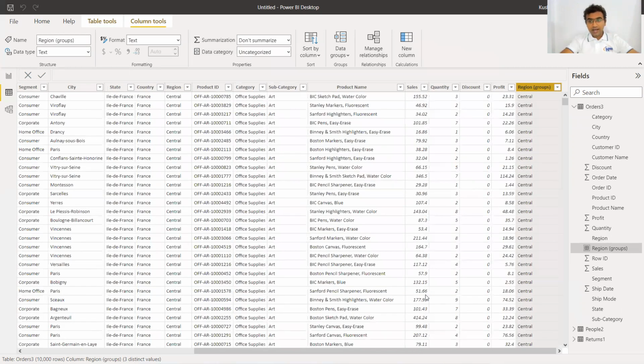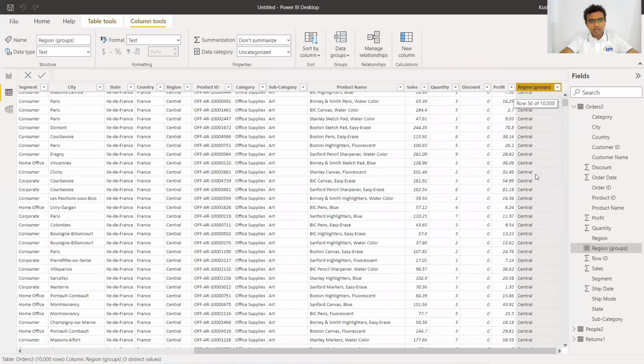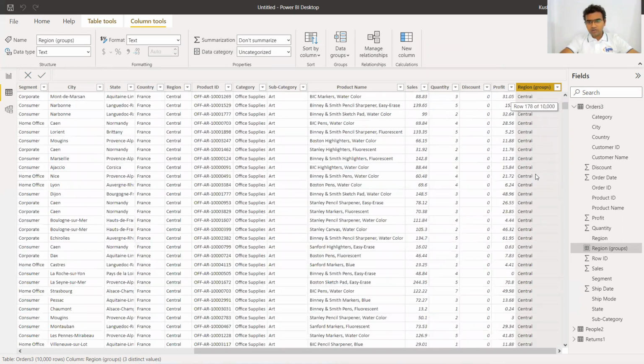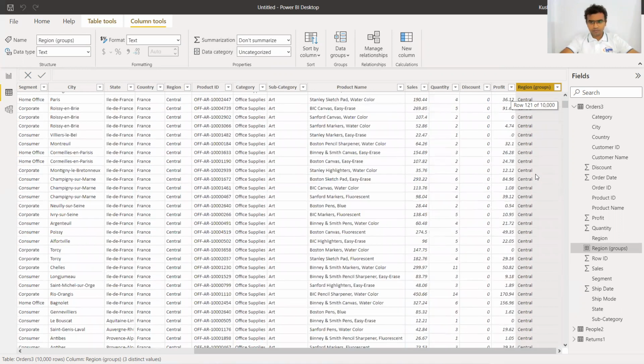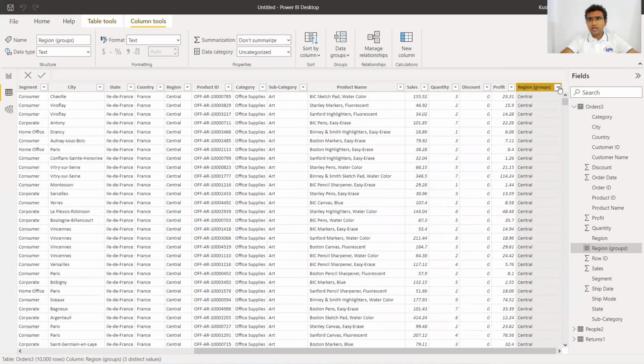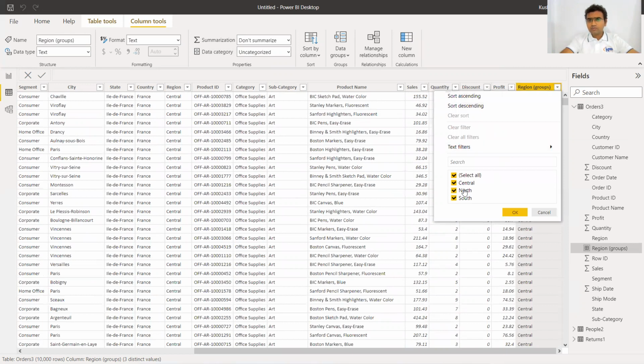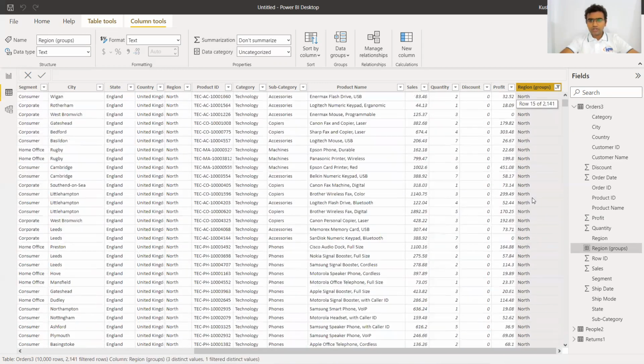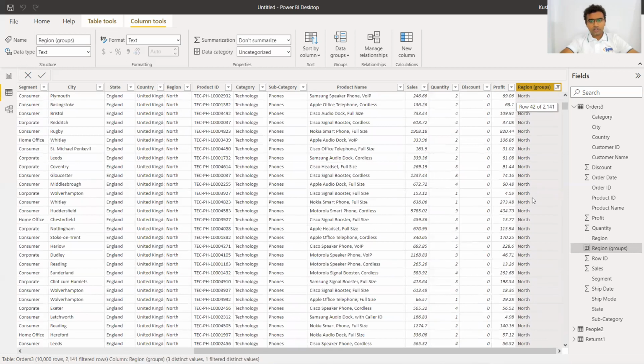You can see that at the end we have one column as region groups, and under this it has populated all the central values. If I click here and deselect all, and just click on north and click OK, you can see that I'm able to see the data which is of north.